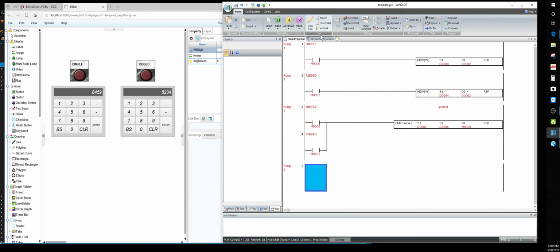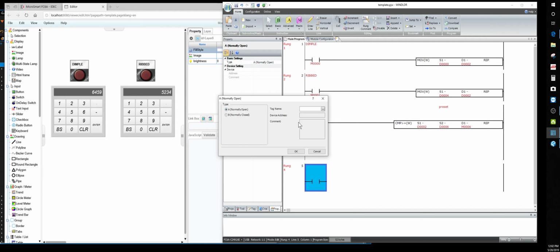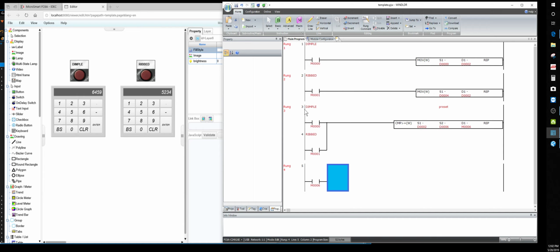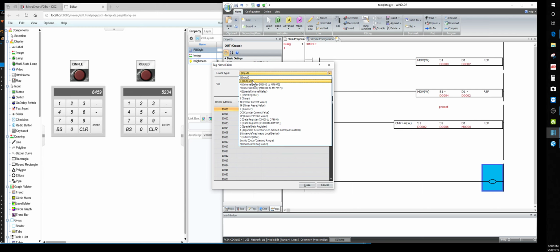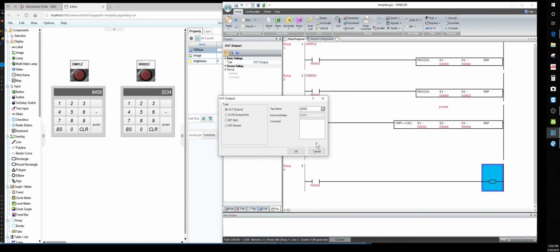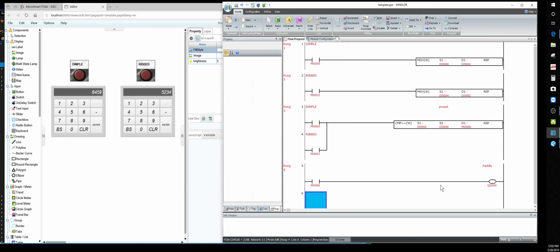So we're going to come down here now. Let's get us another normally open. We're going to have this look at memory bit 6. Let's go ahead and put us an output. Let's get us an out. It's our real world output. This is our paddle or our solenoid or whatever that is turning on, that we want something to happen in the real world, a physical movement. So you can go in here, pick one, showing you the ways to do it. Let's go ahead and name it. We'll name it paddle.